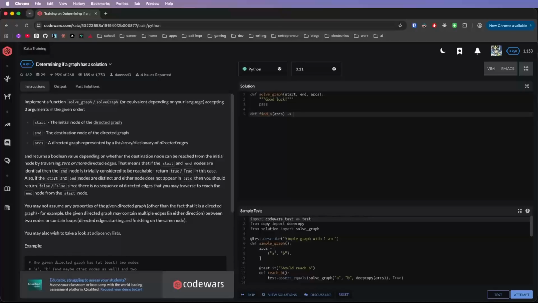Now we want to have a return type here. So it will be a dictionary, and this will be a dictionary of string, it says string, and this will be a list of string.